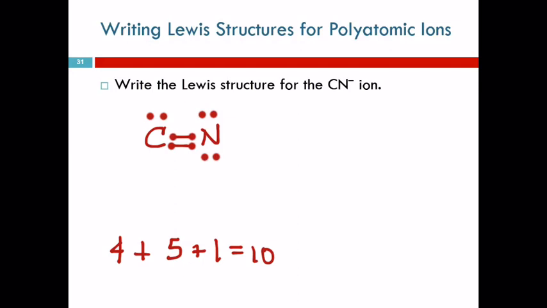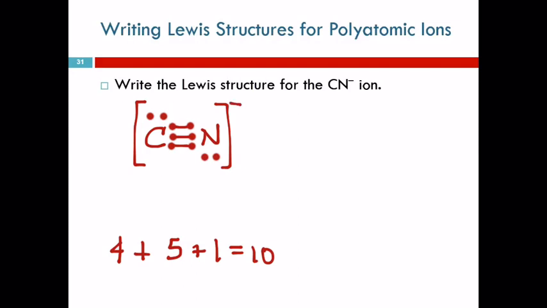Well, we could take maybe this lone pair and share it. So I'll erase those 2 electrons and put them in here. You can't add electrons. You can't take electrons away. You can only move them around once you've got your dots on there. So now carbon has 2, 4, 6, 8. Nitrogen has 2, 4, 6, 8. Hey, everybody's happy. So now we're going to put brackets around it and put a negative sign on the outside.